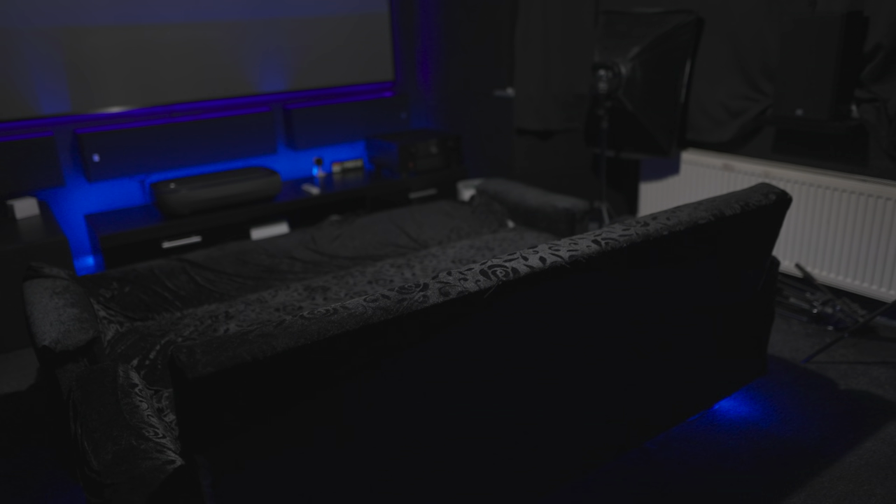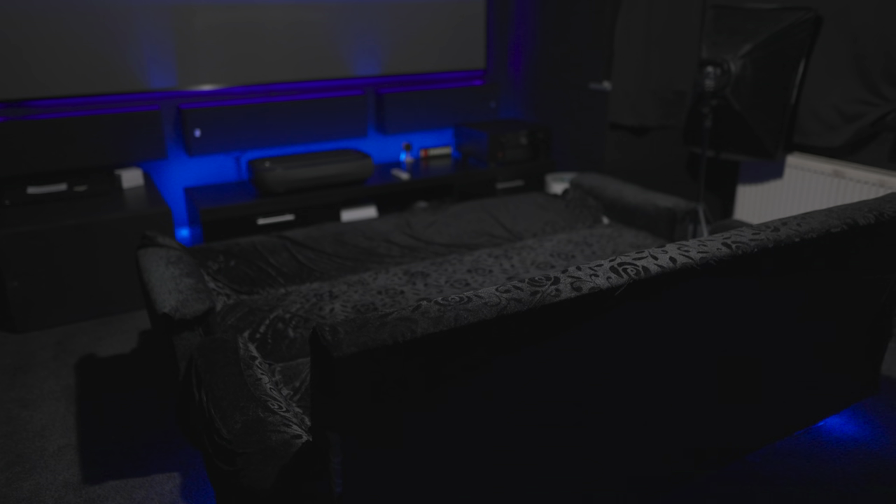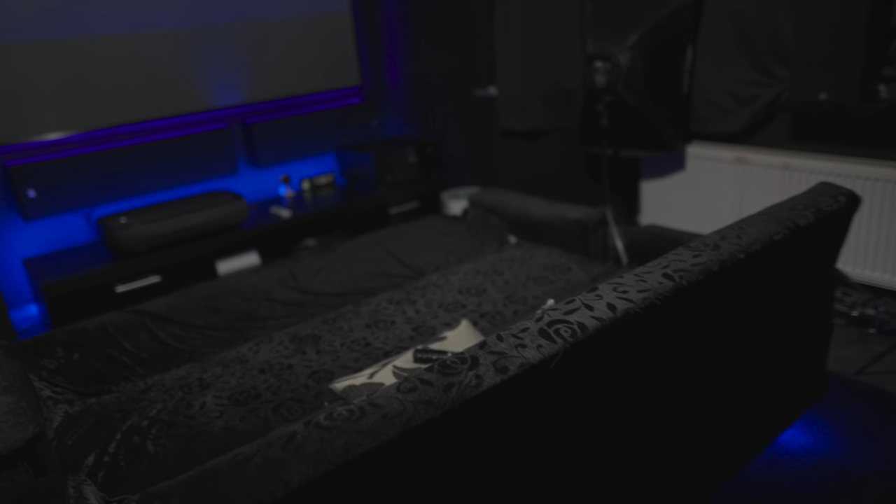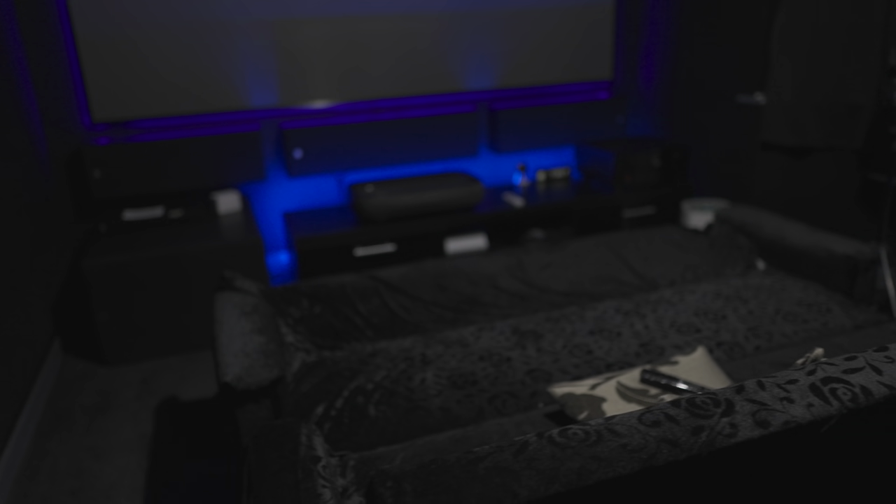Seating is still on the agenda, but I probably won't do anything with it until next year — towards Christmas time isn't the best time to order anything in the UK. That's why I raised the back seating rather than compromising in the meantime. I do have the option of rotating the sofas back to a different arrangement, and all the lighting cabling underneath is still in place. If I get theater or cinema seating I can tuck that away easily.